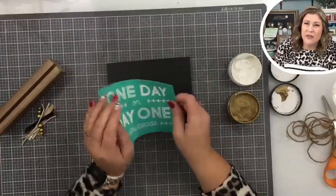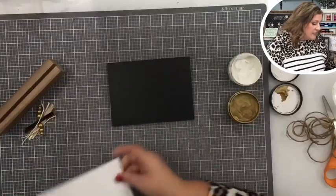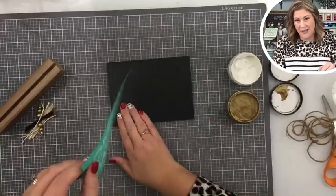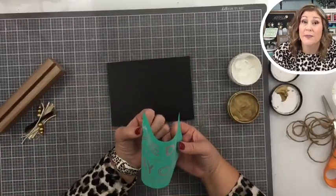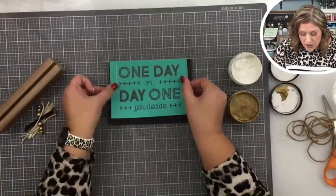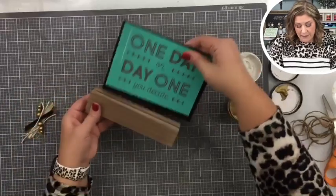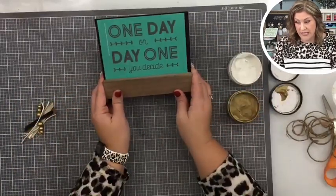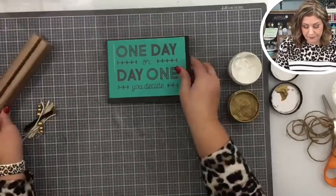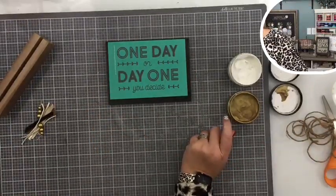This is our boutique surface, so I don't need to wax it. It's completely water washable, and I really don't even need to fuzz it. You can place it down and peel it up really easy because it's our patented boutique surface. So I'm just going to place this closer to the top because I know it's going to fit inside of the base and it will take up part of that. You're going to be able to see it, but a good half an inch or so goes in there. So I'm going to put it close to the top and get my mini squeegees ready.